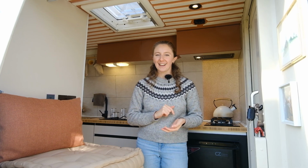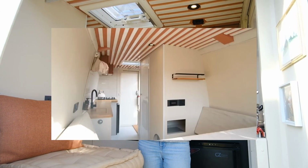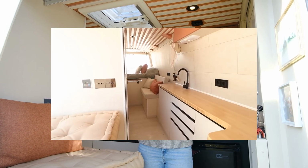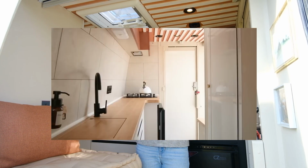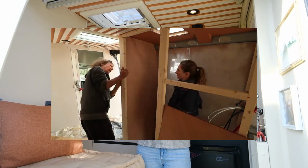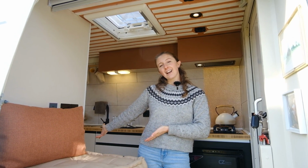And also a quick PS before we start, if you are interested in seeing how the van is completely empty, I will link the van tour for that. And if you want to see how we built it from 0 to 100, I will also link that video. So yeah, with all that said, come into our van and see how we organized it.